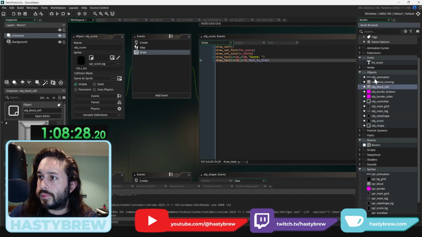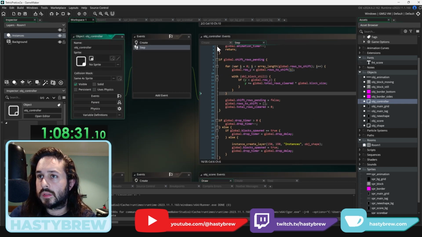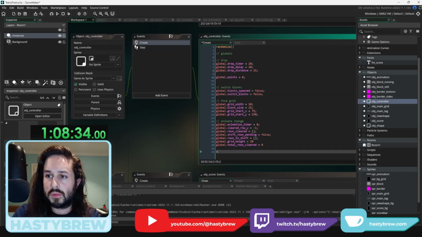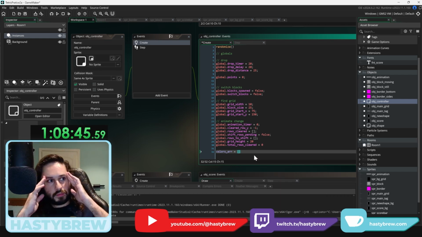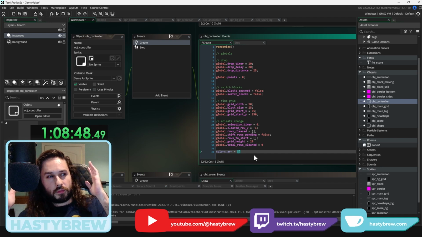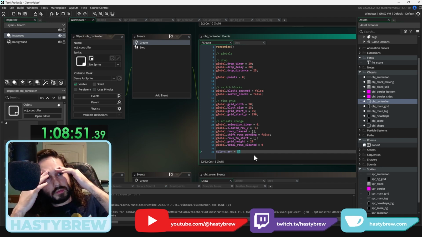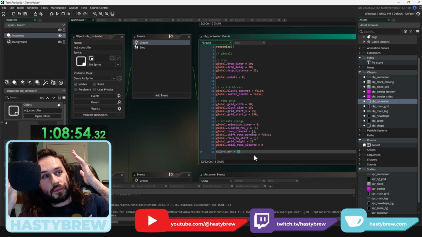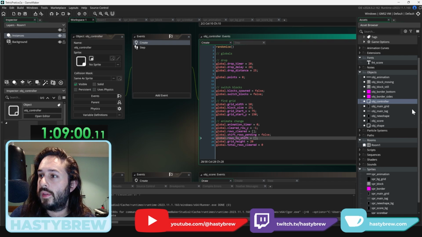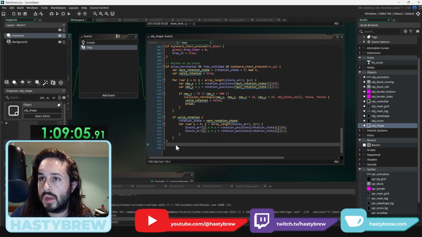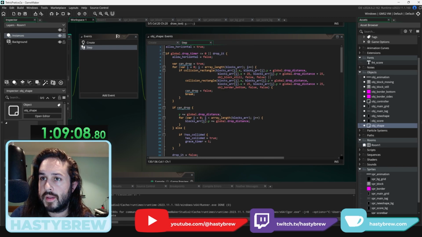Let's colorize these. So in our object controller, create event. We'll set a colors array. I don't even know if I have to do that. Let's go over to object shape.